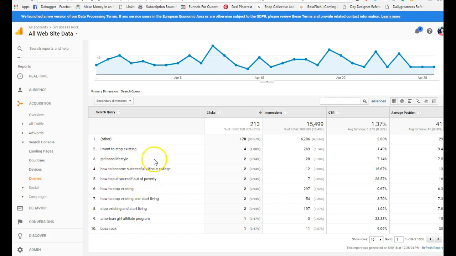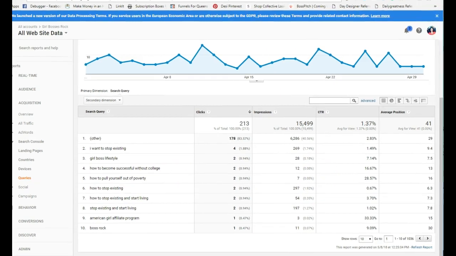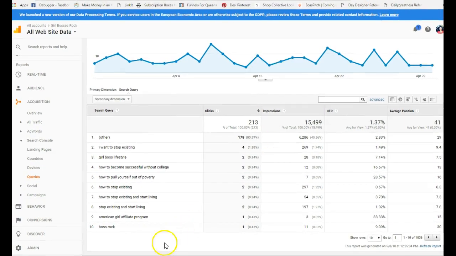But again, this just shows you which content of yours is getting found and what search words people are using to find it. Because again, what you thought might not be what people are searching for. "How to stop existing." Oh, it's kind of scary that I'm reading this right now. I haven't really reviewed my analytics for this month or for April yet. So I'm just hoping that whatever they read from me actually had an impact so that they now want to exist. But anyway. Okay, so we'll go down here.